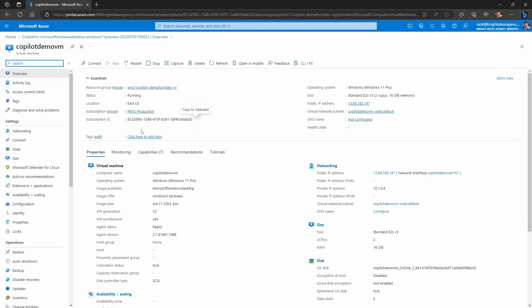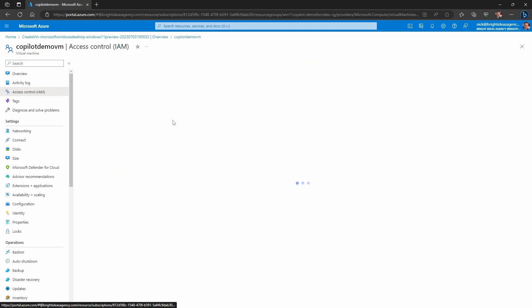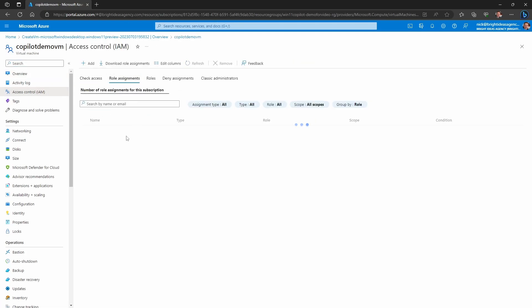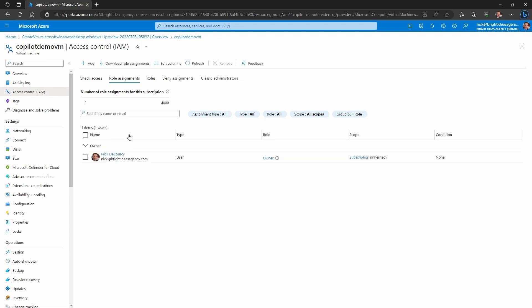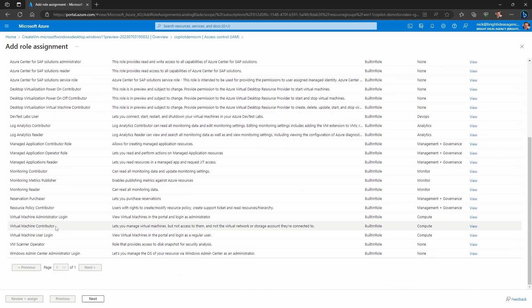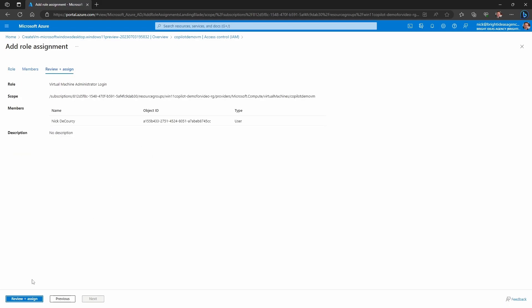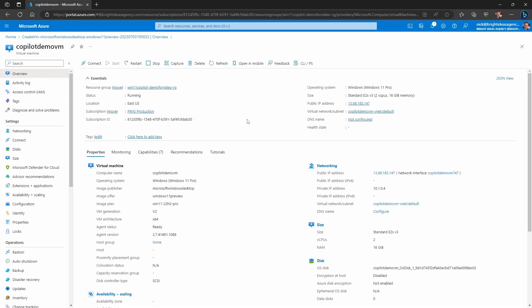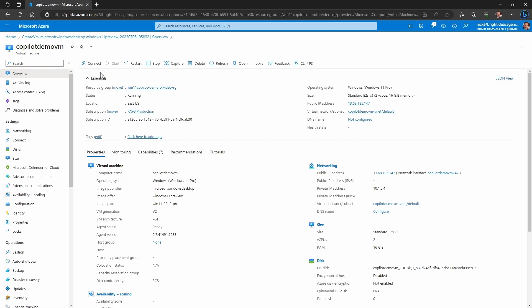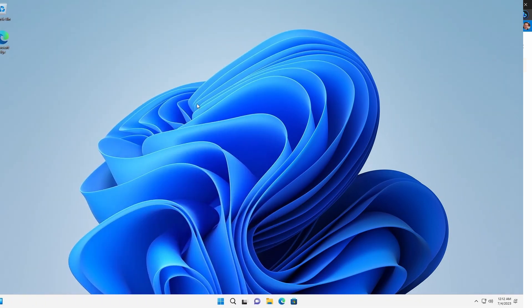So once your deployment is complete, you can jump over to the resource, and here we are in the virtual machine. So the next thing I want to do is just jump into Access Control, and I want to add a role assignment. So I'm going to go ahead and add a new role assignment, and the role assignment I want is Virtual Machine Administrator Login. You can also use Virtual Machine User Login. These allow you to actually log into the machine. So I've selected my own user account for this, and then I'm going to review and assign. So now you can see this role has been added here. So with that role added, we should now be ready to use the virtual machine. So we're going to go ahead and connect to it, download the RDP file. So here we are in our VM.